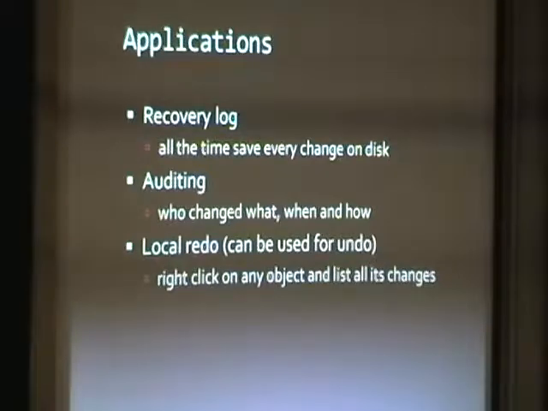Here is a local redo. You can redo commands, and you can do a little bit more. For instance, from all the changes, you concentrate on one object in the GUI. I will show you an example. Then filter all changes and select just those that are related to this object and show them in the menu. For instance, if I come here and say not 10 but 12, and not, I don't know, this format, but 3 decimals, and not just a number, but a function, I changed my mind, I want a number.